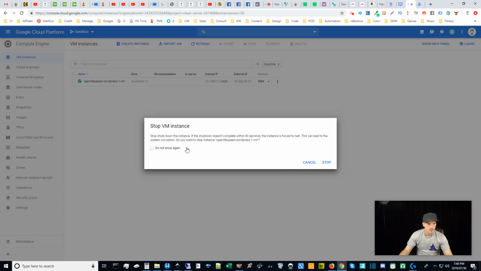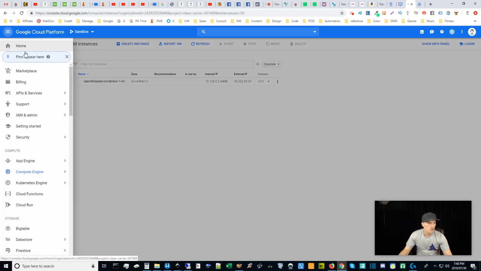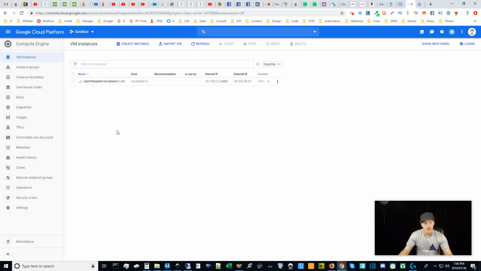It'll say this could cause problems if it doesn't stop in a short period of time. That's fine with me. You can go in and edit it, and I'll show you how to do that in a minute. But the idea is, again, you go to the menu, go to marketplace, and keep adding these little LiteSpeed sites on these little LiteSpeed servers.